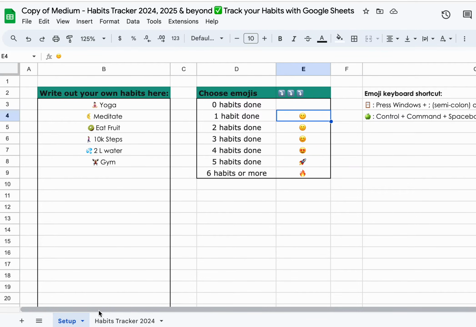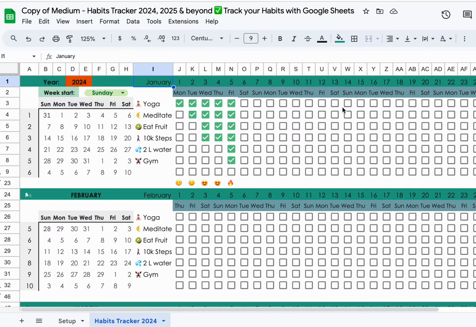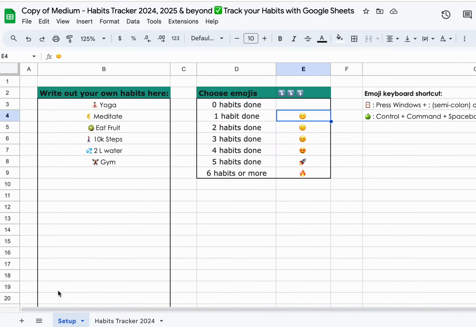Let's start at setup. There are two tabs. We have the setup tab where you write your own habits, and the habit tracker tab where you'll do the actual tracking. In the setup tab, there are only two things to do. You want to get rid of these habits, or if you actually want to do these, you can keep them there.